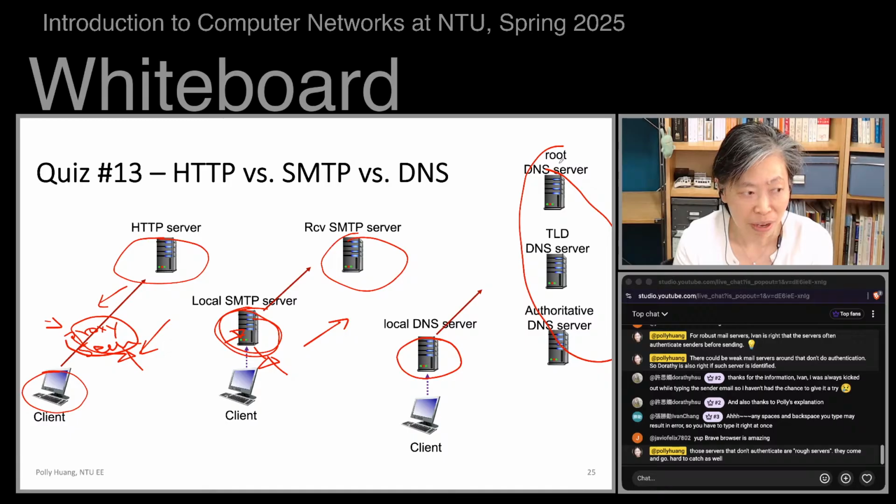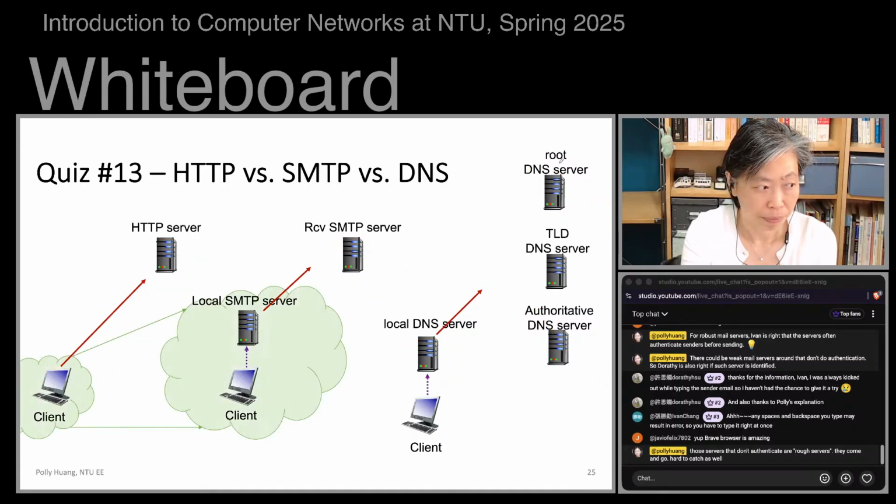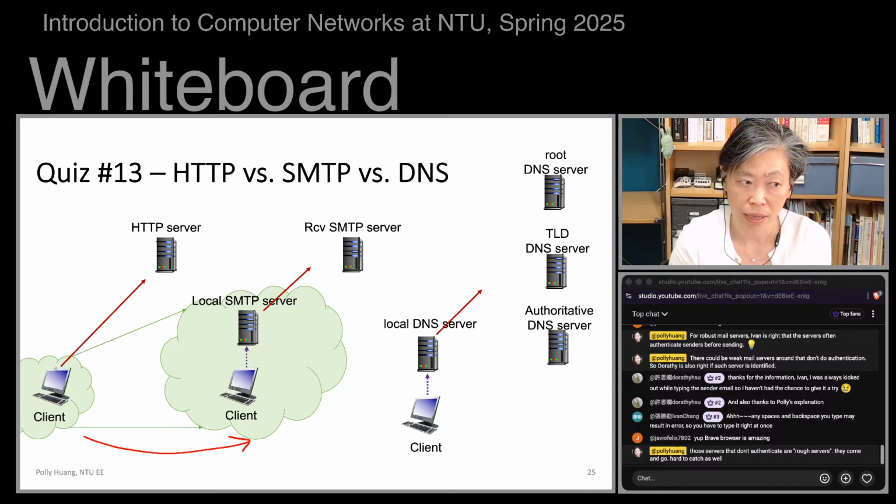All right, so if you look at this, from HTTP to SMTP, you see that at the client side, the architecture expands from having no hierarchy to having one level of hierarchy.